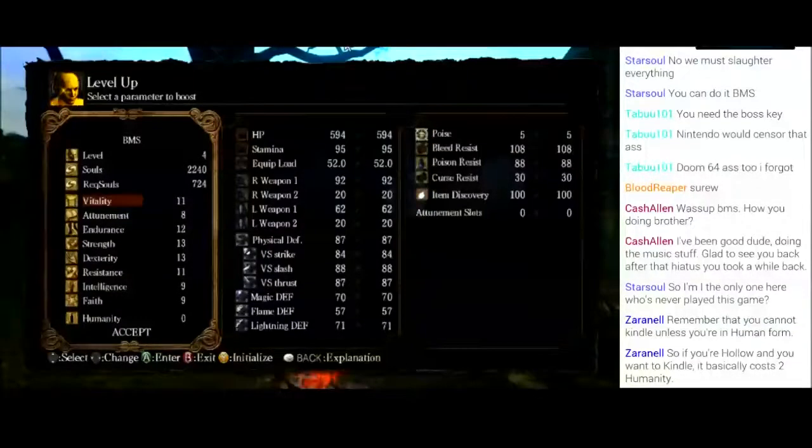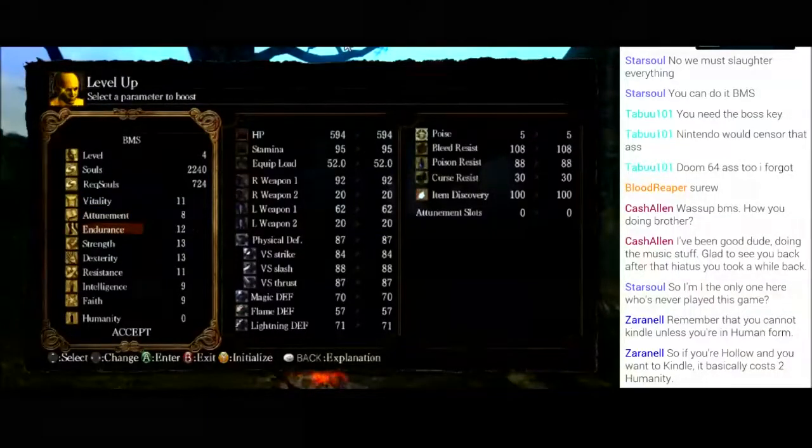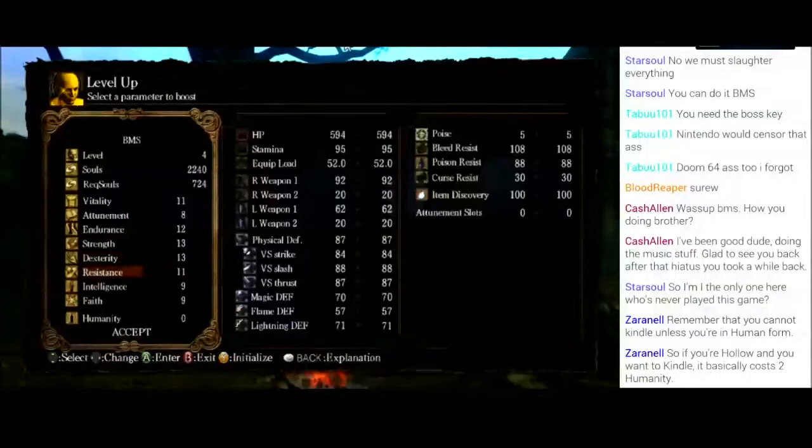Basically, I understand the basic ones. Attunement is probably like your sense, like lock-on range or what? That would be cool, but no. That just determines how many slots you have for spells. Okay, well that might come in handy later on, but probably not early on. Faith, what does faith do? That increases the strength of your miracles and faith-based weapons. Intelligence is like magic, resistance, and all this stuff.